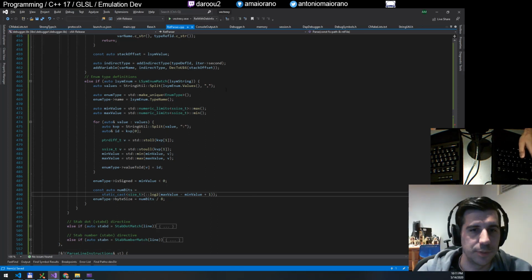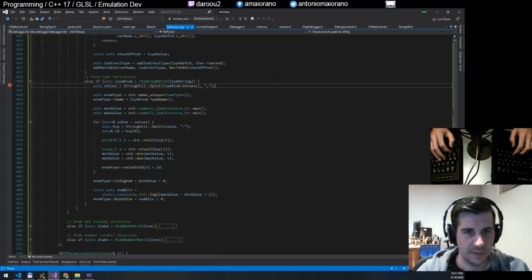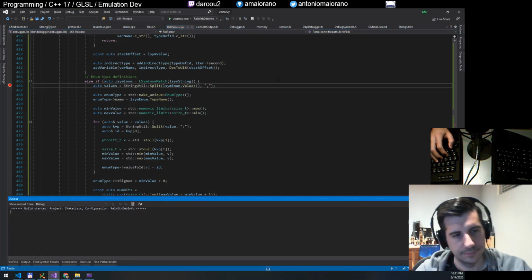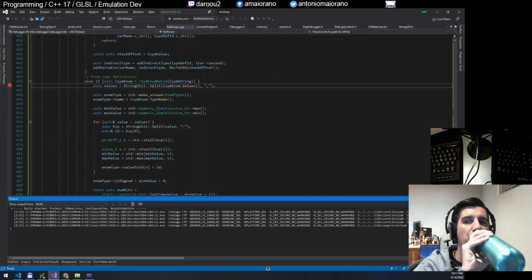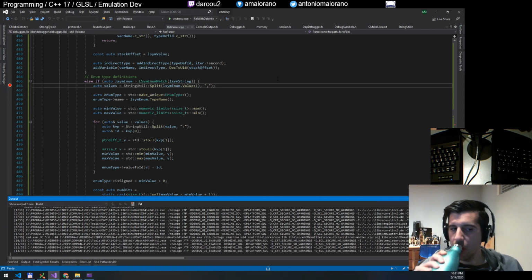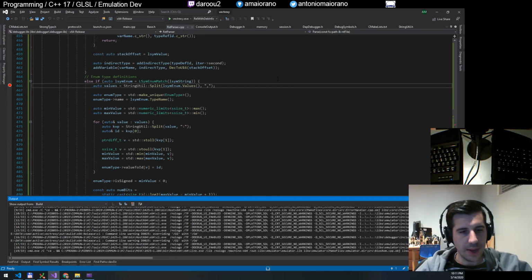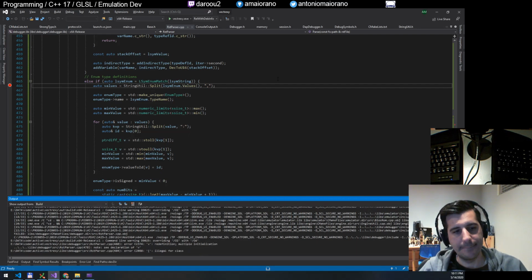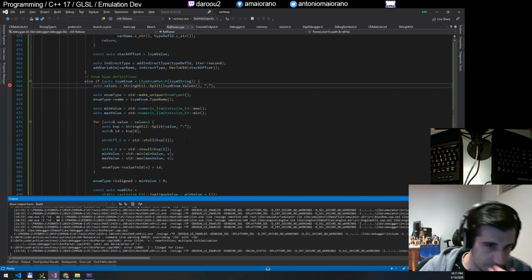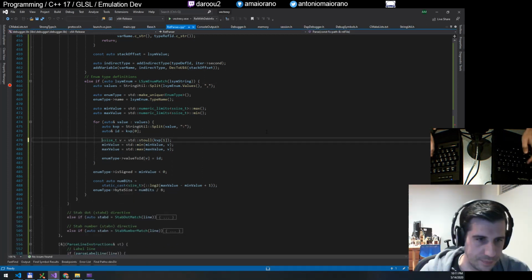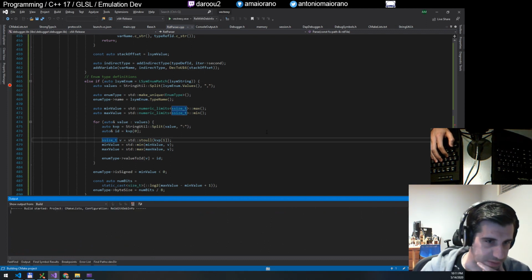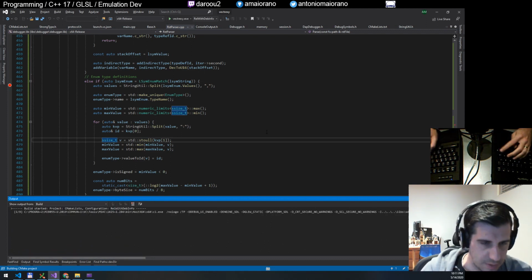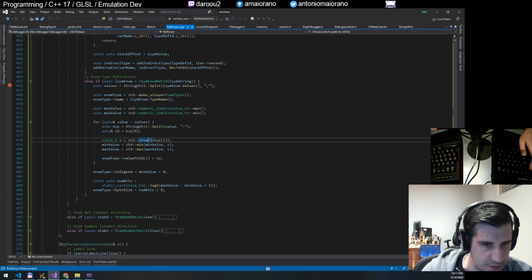Okay, so let's put a breakpoint here and see if this works. Let's actually make sure it compiles first. Oh wait, that's not right here.